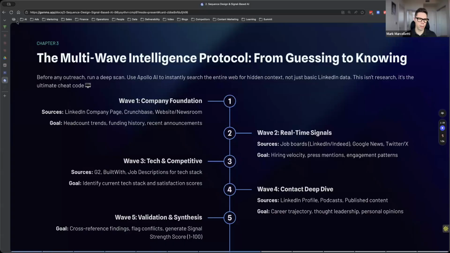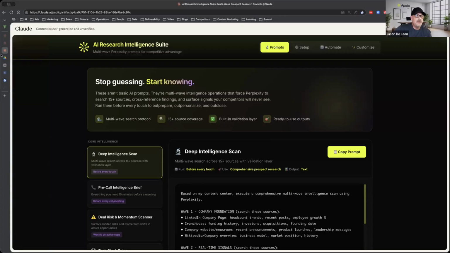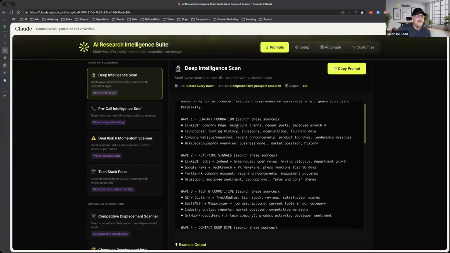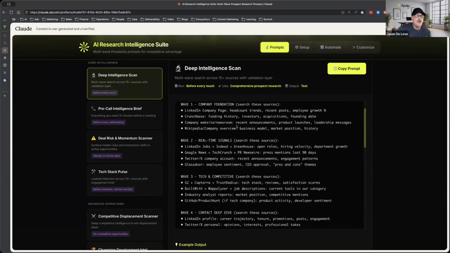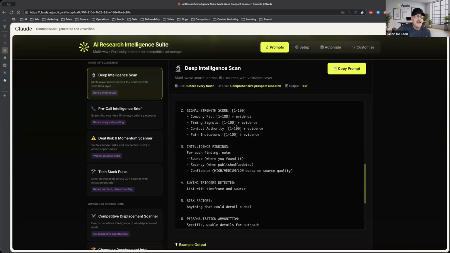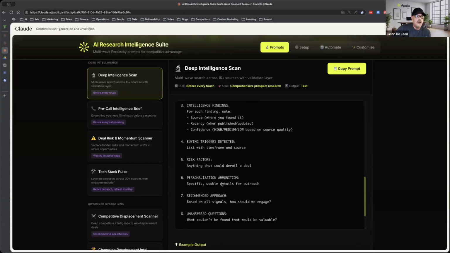Jason, which one of the sections do you want me to go into first? The starting point would be that foundation, making sure that we've got all the data that is going to feed those future layers is super important. So if you look at the deep intelligence scan, that's our universal starting point. And this needs to be customized for who you serve and what you do. And so there's options in here and just best practices as to how we surface all of these items on the open web.